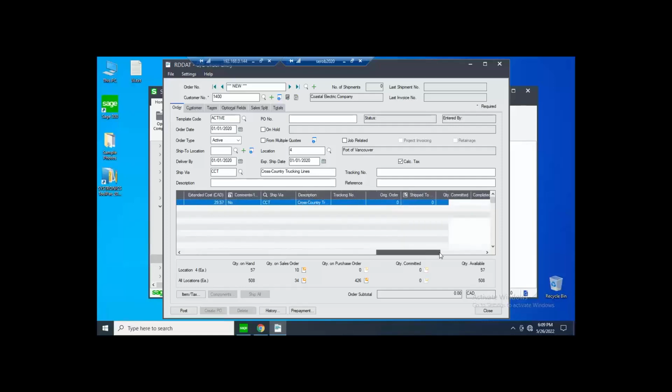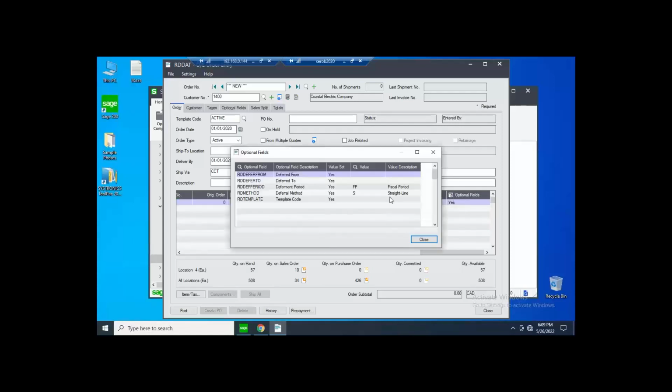Now the important part is the optional field values. In the detail level, we should have the required optional field list, which will be taken by the RD module. So first, we have to define the defer from date.